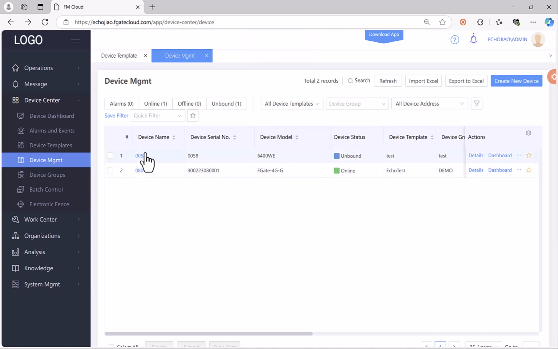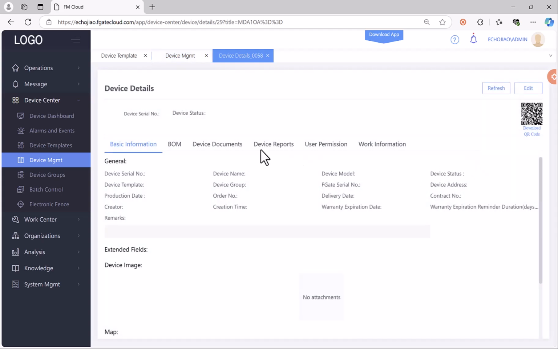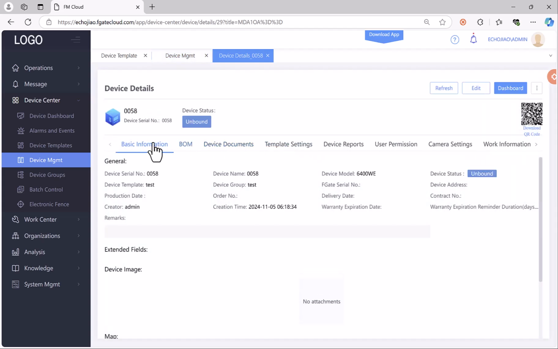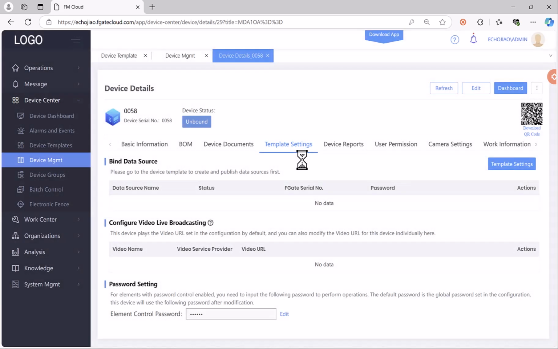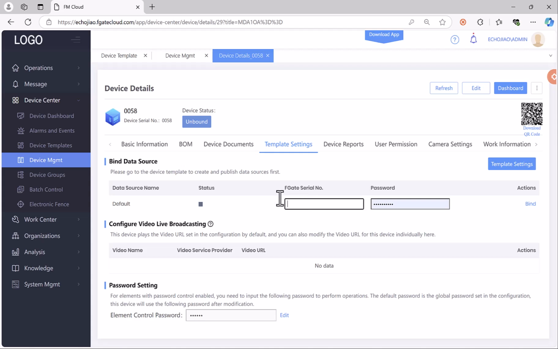After you add this device, you need to bind it to a real device. Here, then template settings, to bind this template to a real device.